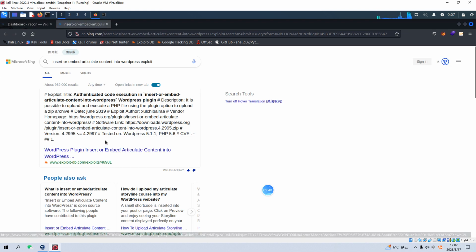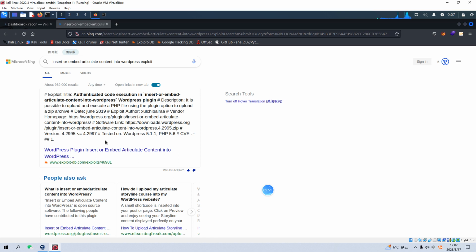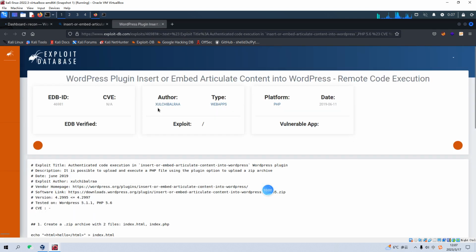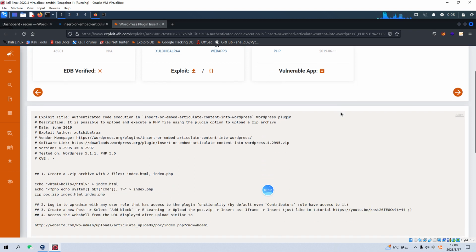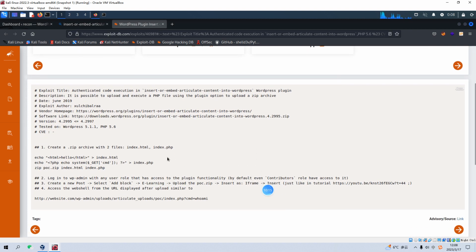Yeah, the first search result tells me there is an exploit, and this exploit can do remote code execution. Wonderful.